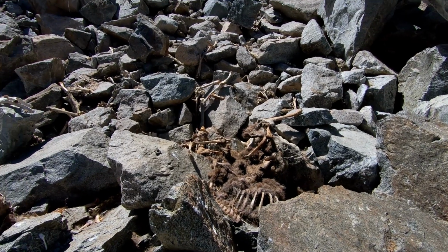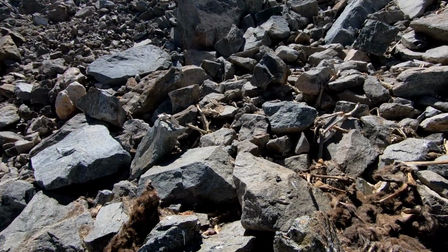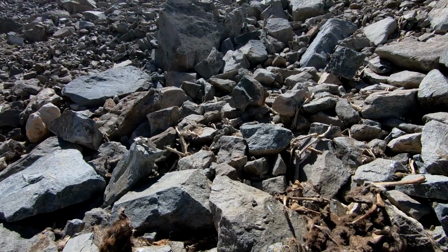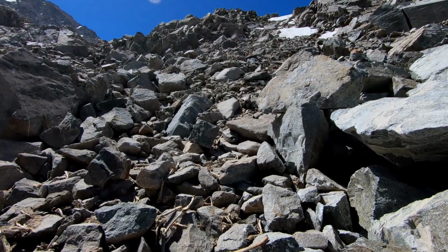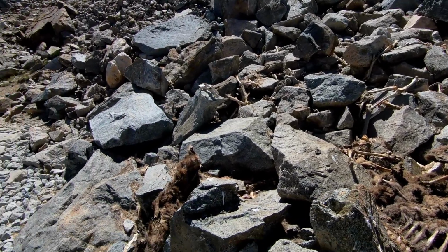So here's a bunch of deer carcasses right here, and at the trailhead I heard somebody saying that a bunch of deer fell and were killed. I don't think it had to do with the rock slide, but I mean, here's their carcasses. You can see them all right there. Yeah. Your graveyard. Wow. Well, we totally missed this on our way up.